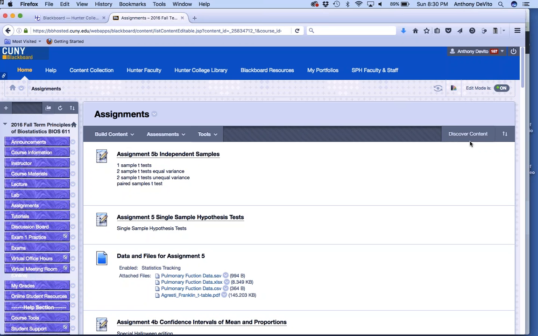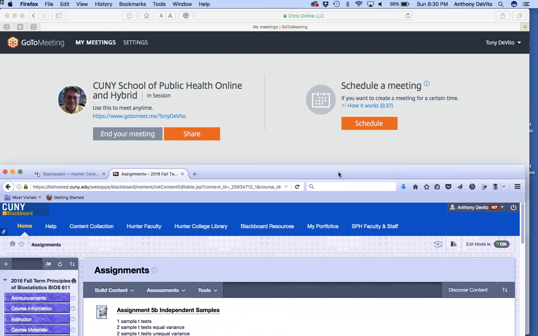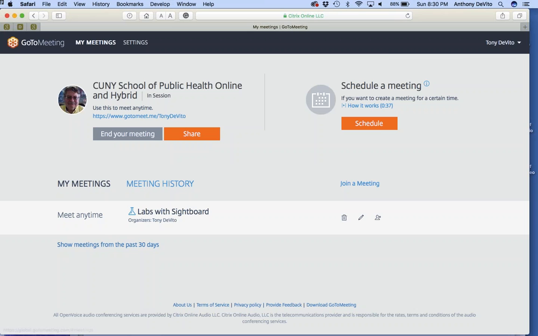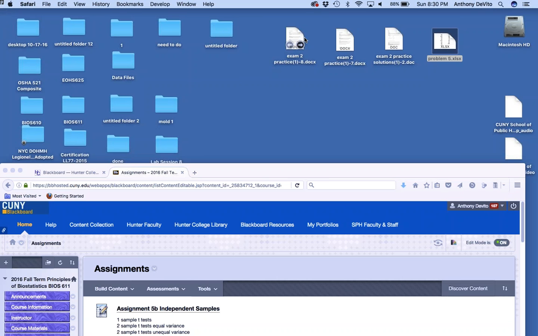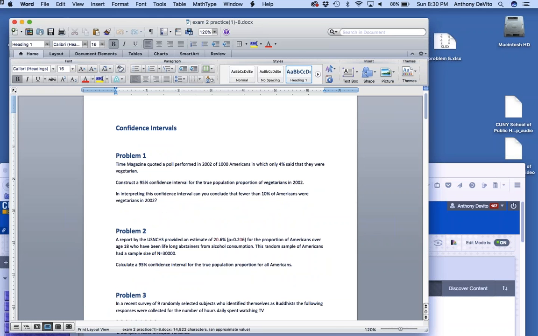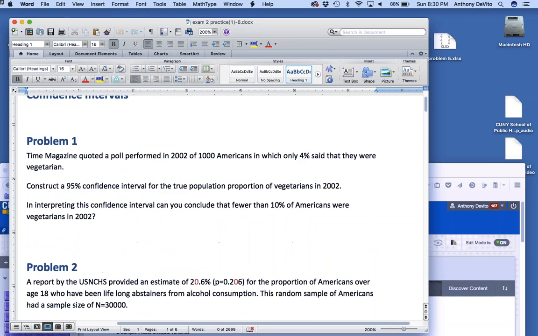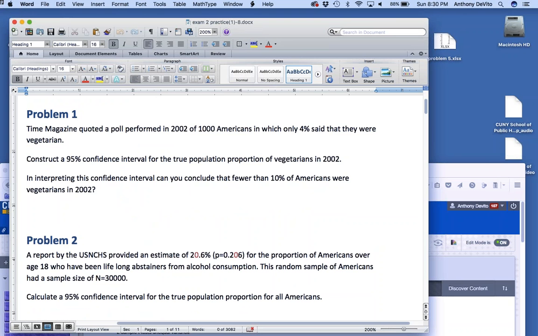Otherwise, I'll just get started on some stuff that I think will be relevant and may show up on the test. So let me know. You can type into the chat box if you have a question. But let me open up this document that we had, which was the practice questions. They have a number of solutions in them already, I know, but let me go through them and see what we have that's of interest here.